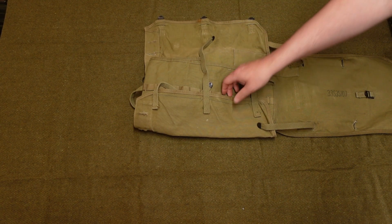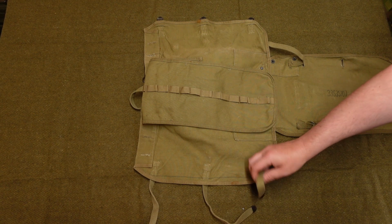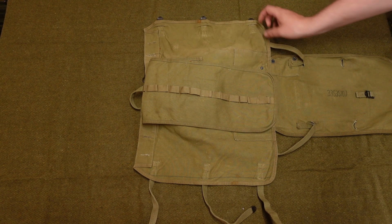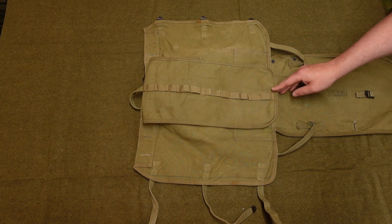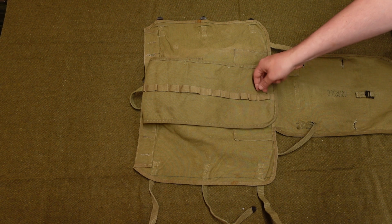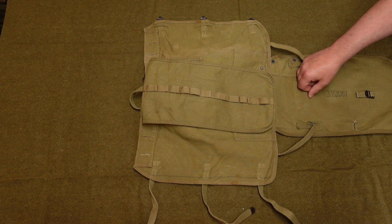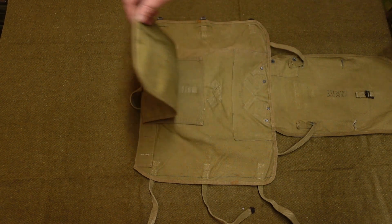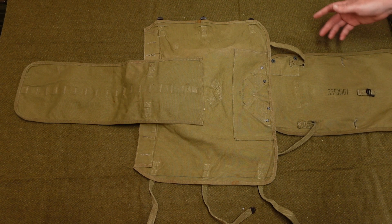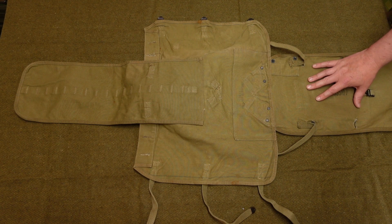You've got a flap on each side. On one side you've got a strap, and on the other side you've got the attaching buckle for that strap. You've got this middle section, which is the bottom and the front of the haversack. Inside here — where I've got my finger now — that's where you feed the straps through into the buckle to give yourself a bit of security. You open that down and you can see the haversack in its entirety. It's basically made out of a main middle section with the belts fit to the central flap, and then the cover.